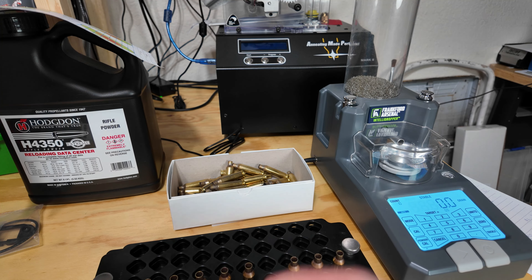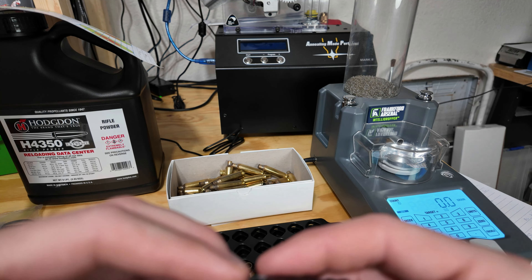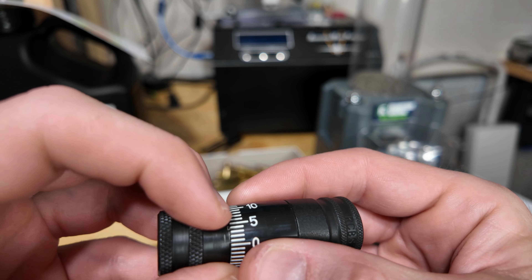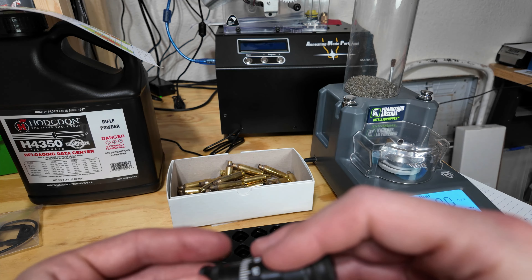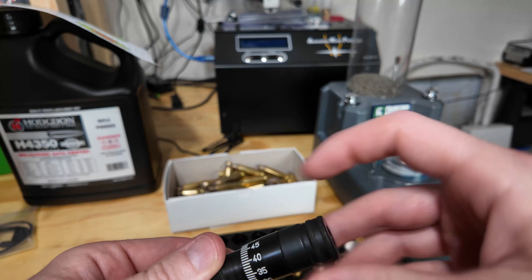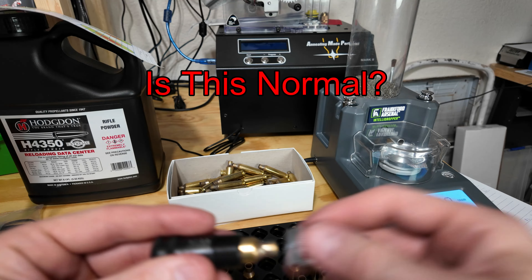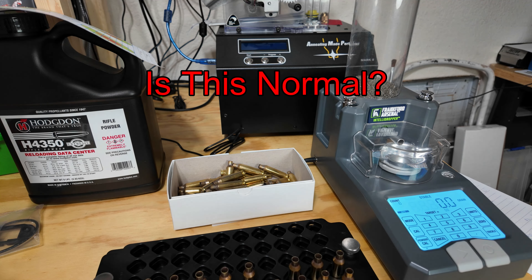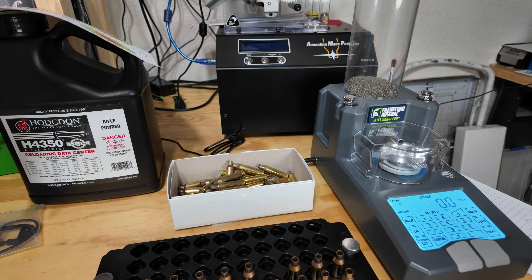I've also noticed that this brass does not really like to expand. When I use this to measure new and then after firing — here's a new case coming down to right there at 0.1. So this is just like a comparator, good for setting your shoulder bump on your die. That one's coming to zero. This is new unfired, and I'll just pull one out randomly from my fired stack — it comes down to zero again. So I'm getting like no neck stretch at all. Is that weird, or does that just mean my chamber is really good with this particular brass?